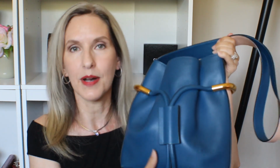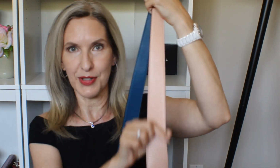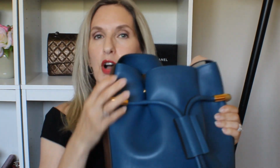My next category is my most unique bag. So this bag is not one that you see every day. This is actually my Emma bag from Chloe. A very unique look to it, very beautiful look to it. Not a lot of people have this bag. It is a bucket bag, and it came out when the bucket bag rage was raging, and I just fell in love with the color of it. It does have a very unique color scheme. It's got brown on one side of the strap and this creamy color on the other side. It's almost like a peachy creamy color, and then of course the rest of it is blue. It has this beautiful hardware on it, and it does look very eye-catching.